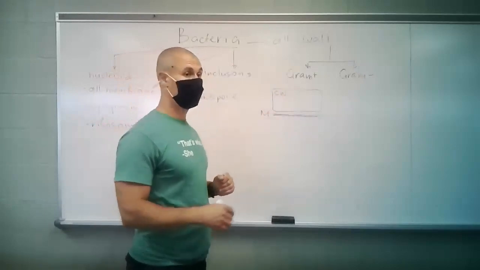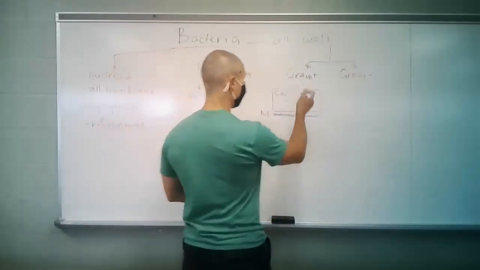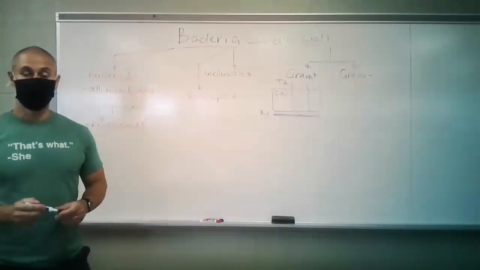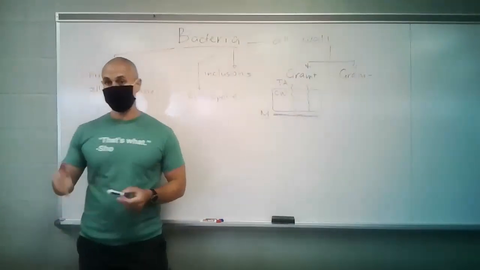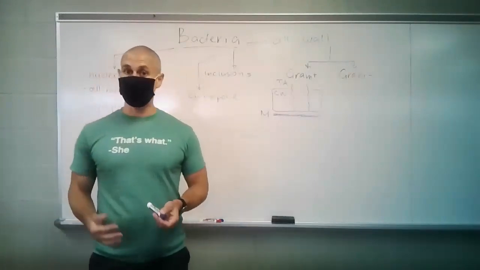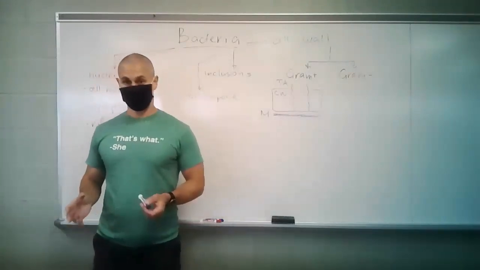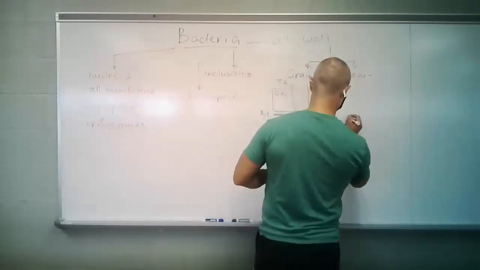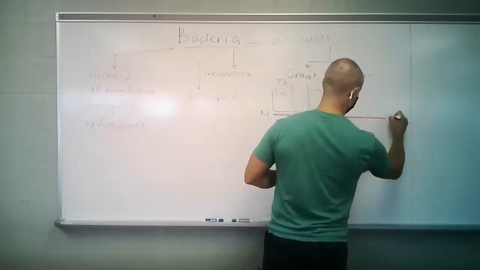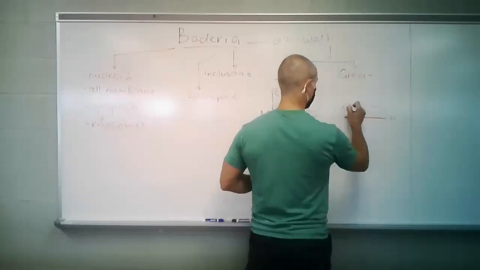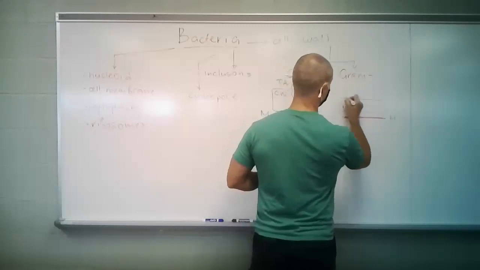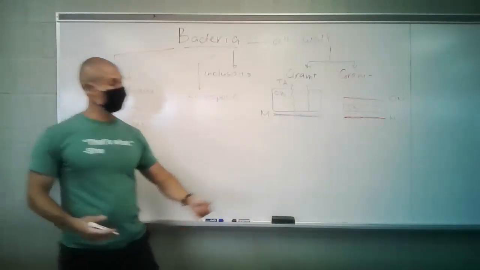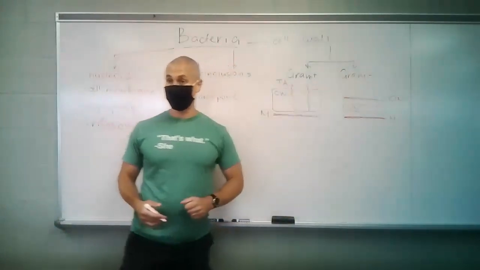Now, this cell wall contains molecules that are unique to gram-positive microorganisms. Molecules of teichoic acid. Teichoic acid is an example of a virulence factor. It increases adhesion and may trigger specific immune responses in the infected host. Does that make sense? And then you have the gram-negative cell wall, which has a membrane first, then a pretty thin cell wall, and then what's called an outer membrane. So a three-layered envelope: cell membrane, cell wall, outer membrane.